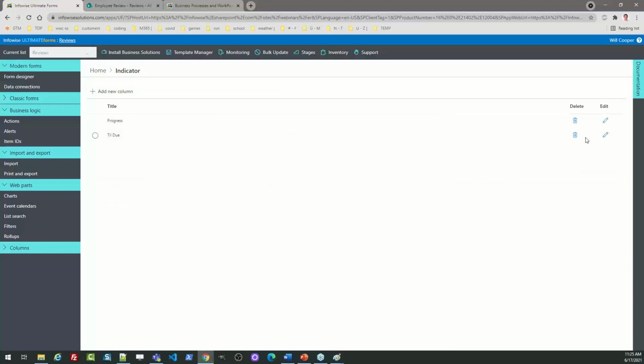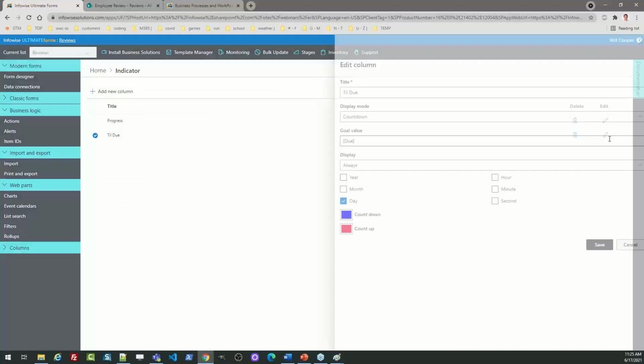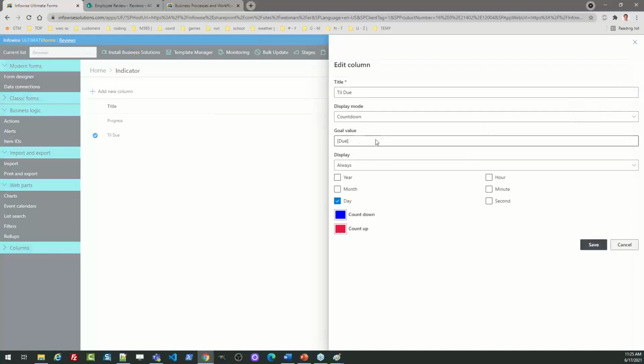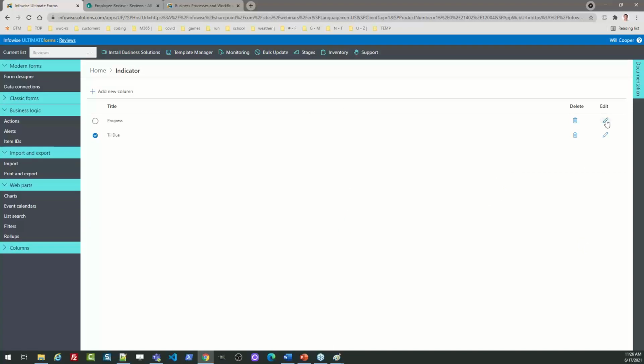We had two. We had a tilde indicator that was just pointing to the due date. So I say the goal is the due date, and then I can configure what colors I want to appear, and you can configure how granular you want that. I like the day one because I don't like to see seconds ticking on the UI. It's a little busy for my taste.